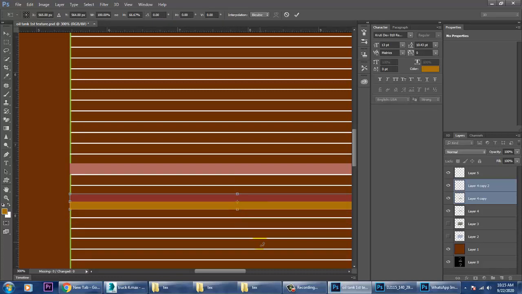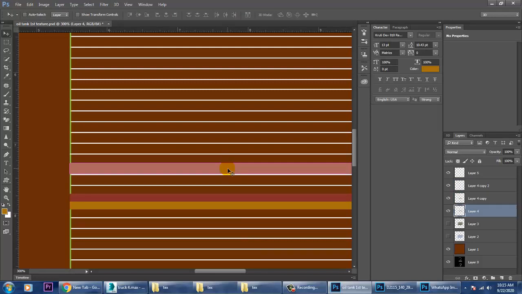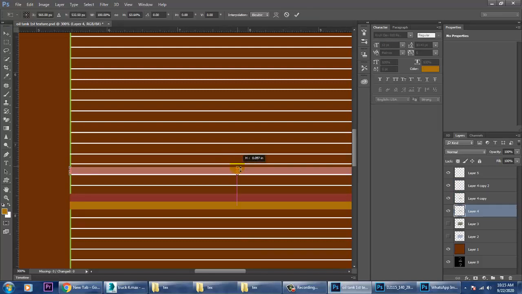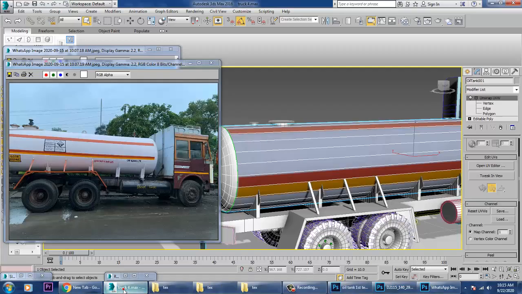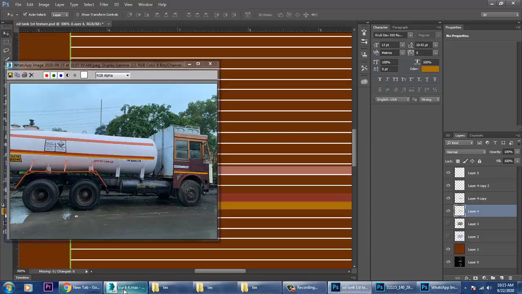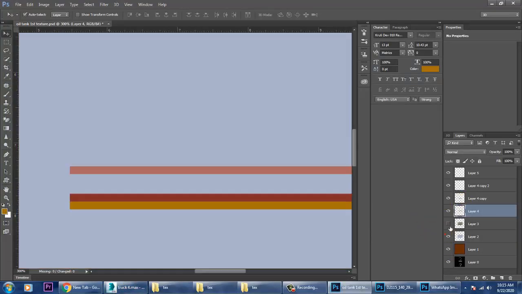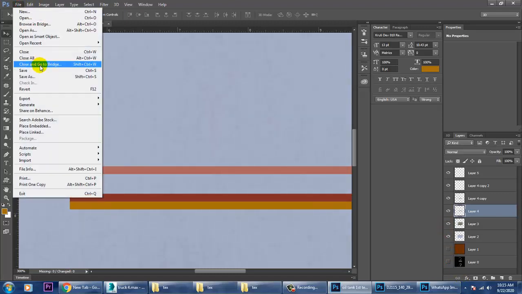Okay, we'll just scale it and press enter, and again scale this and press enter. So once you are done over here, if you look at it, we are just pushing this more up over here. So turn this on, again this, turn off both, and again save it.